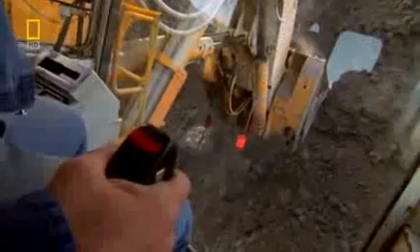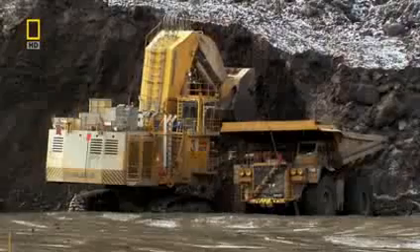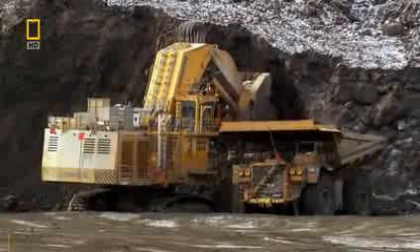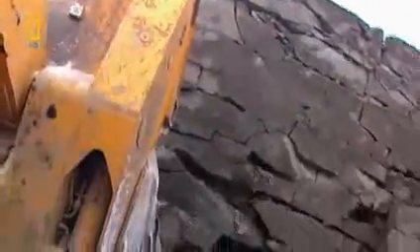It has to move fast. The operator has just five seconds to load his bucket and just 30 seconds between dumps. This heavy lifting requires brawn and brains. As the D-Mag shovels, it sculpts the pit face. Using its full four stories of height, the D-Mag pulls away the crumbled rock, starting at the bottom of the pile and carefully scraping up. One false move and tons of unstable rock could come pouring down the cliff — and a granite landslide is an ugly way to go.